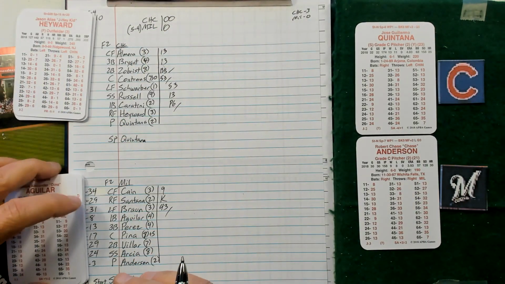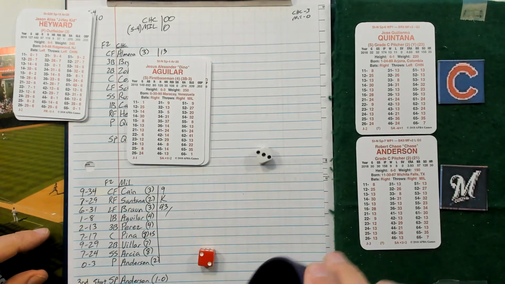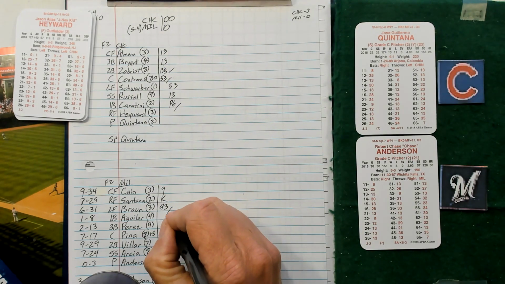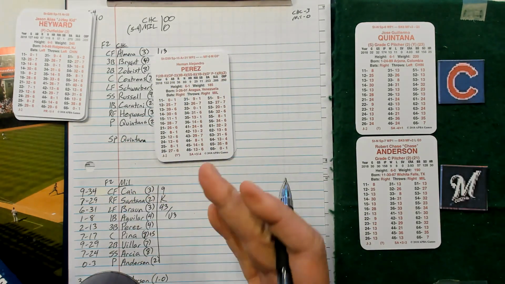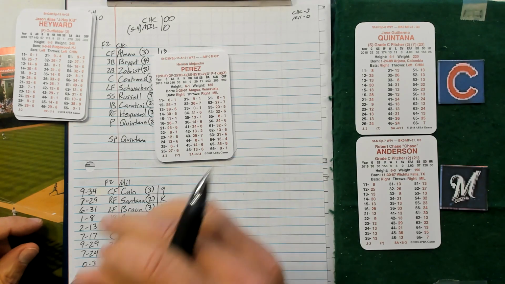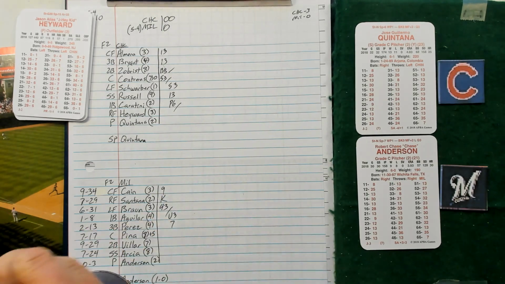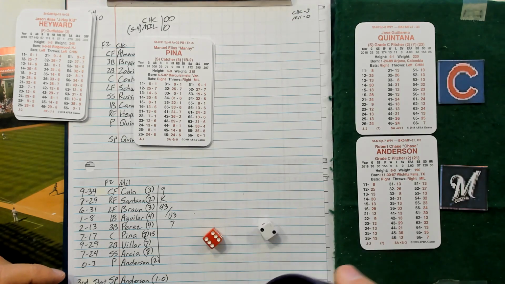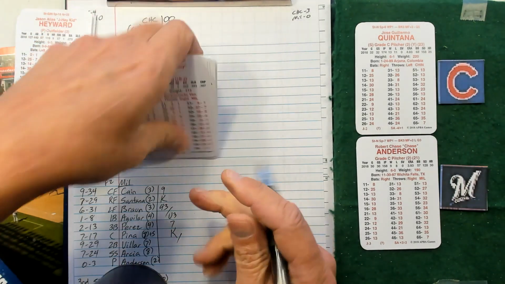The bottom of the second, here's Hayward. There's Hayward. Here's Aguilar. 23. 12, ground out to first. I'm not really moving any faster. I move a lot, not a lot faster, but I move faster if I'm not recording. Perez, 14, 30. Fly to left. Quintana has a Y. That's about it. There's Pena. Strikes out Pena. 2 Ks for Quintana.